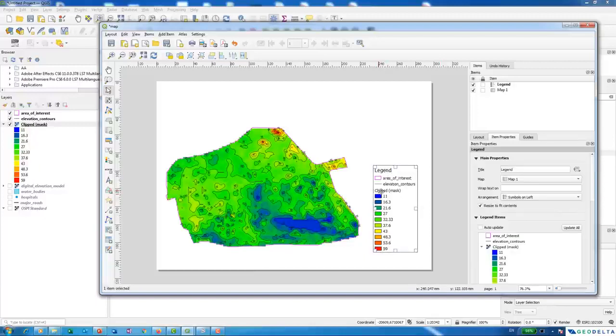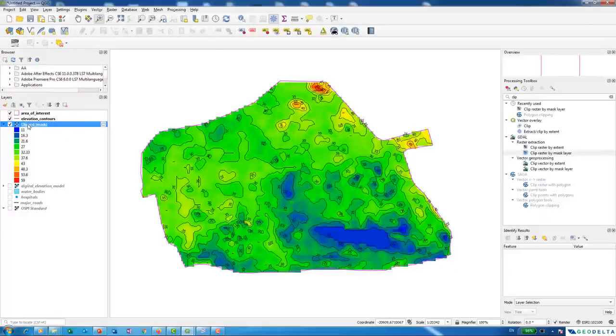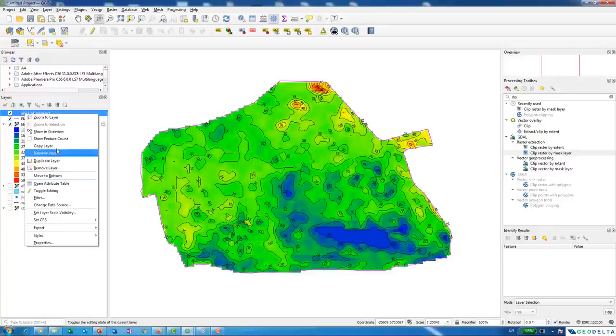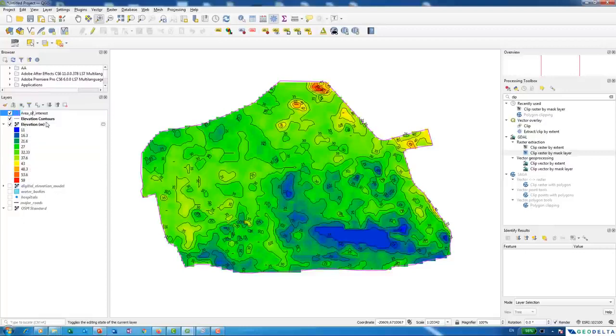Well, you can see that still the titles of each individual element are not quite presentable as a finalized map. So what I'm going to do is rename this layer. I'm going to say elevation within brackets meters, and also these contours I'm going to rename as well. Not a proper renaming, but I'm going to get rid of that underscore and put it like that, elevation contours. And this one I'm going to rename as area of interest.